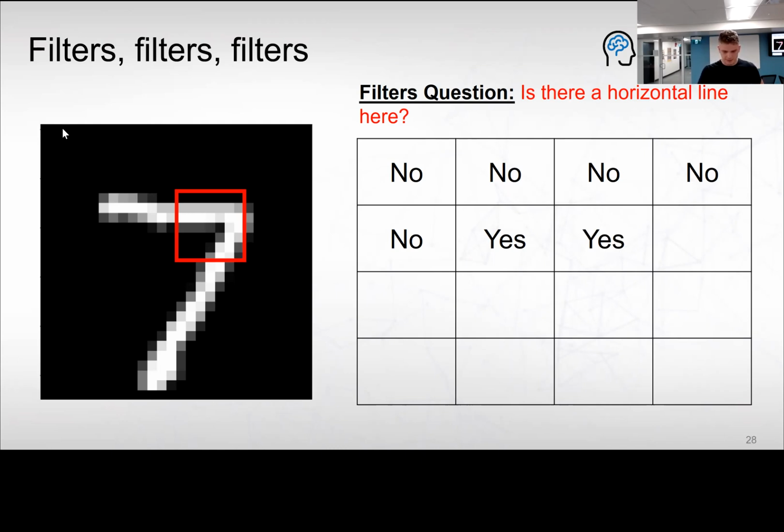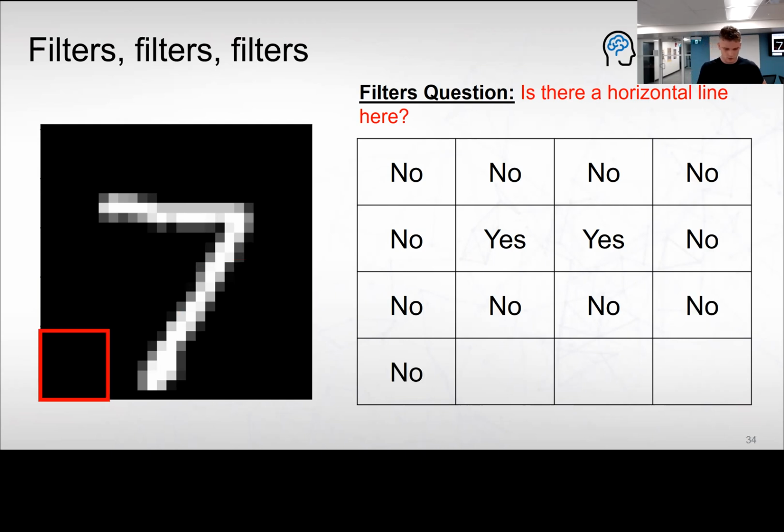So we can see that it is keeping the image shape, the horizontal lines being around the middle of the image. This is called a map. In the middle of the image, we can see that the horizontal lines are represented in the map. It'll continue. No, no, no. There's a line there. Is it horizontal? No. No, no, no. Same thing. No horizontal line. No, no. So we have a map right here concerning specifically horizontal lines, and it gives us information about the horizontal lines in the image.